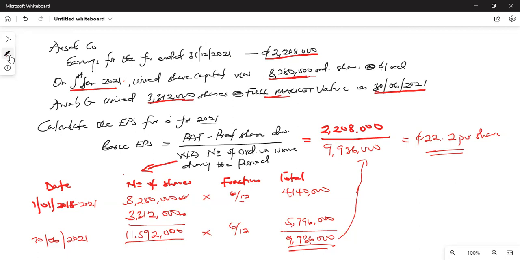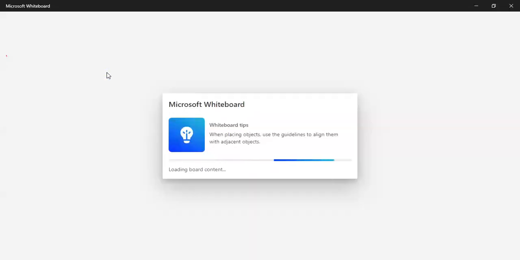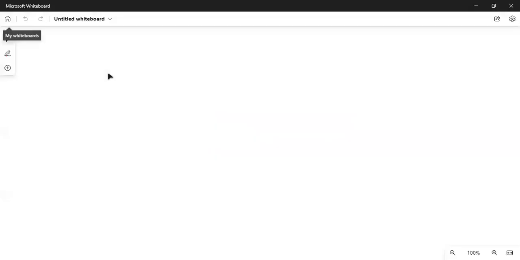We now need to go through and tackle the other side, which is when there is a bonus issue. Now, one thing you need to understand is that anytime there was an issue and cash is generated, you have to present a weighted average table, like the way I did. You have your date, you have your number of shares, your fraction, then you have your total. That is the pro forma weighted average table. You have to set it up all the time, whenever there is cash generated from the new issue of shares.